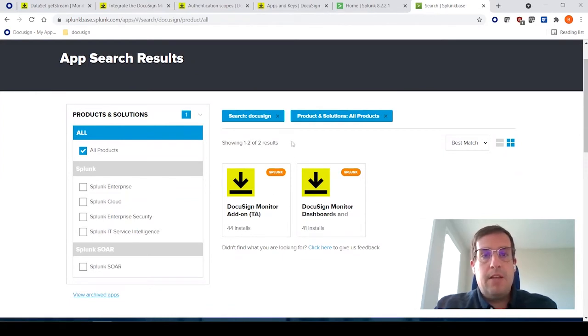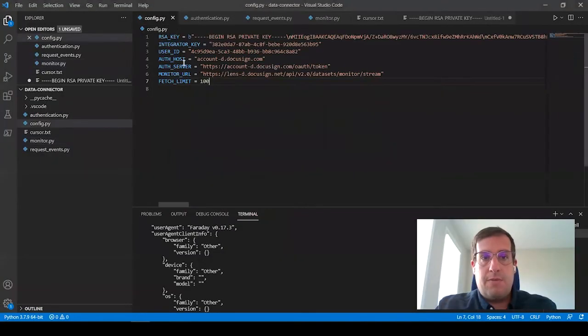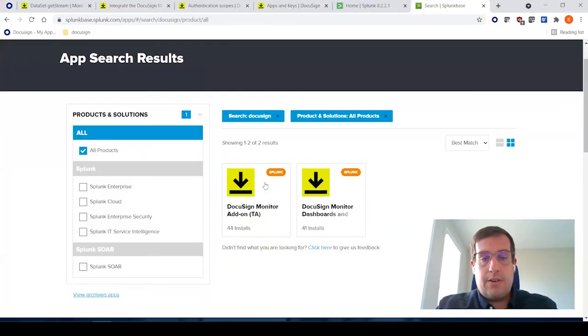This is the app that you're going to put on your heavy forwarder or similar, and it just ingests all the data. So you configure your data inputs. We do 3 for monitor, users, and accounts that we join up all later. And you plug in essentially the same fields from this config right into the integration in Splunk, and it goes. The other one is the monitor dashboards, and this is all your visualizations, your charts, your graphs, and then things like block list, allow list, and alert severity management, which I'll show you.